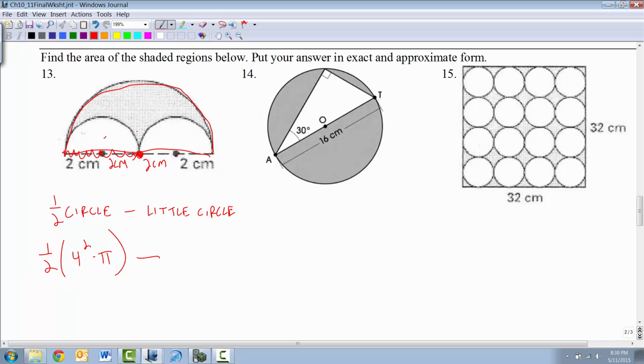All right, so really trying to hammer that down. Minus little half makes a whole. Hammering that down again. So let's deal with just this whole circle if I put these two together. So this would be 2, because the radius of this circle is 2, and that one is 2, so it's 2 squared pi. So this is how you'd find the area of the leftover shaded region, area of the half circle, minus the area of these two little halves.